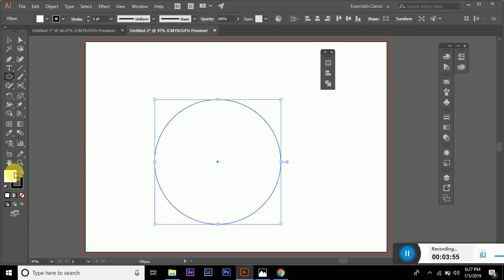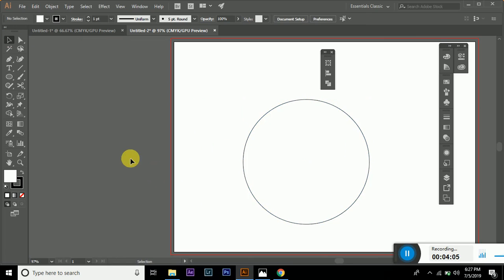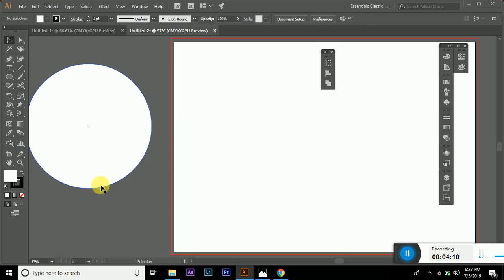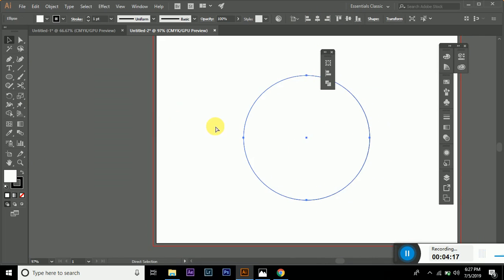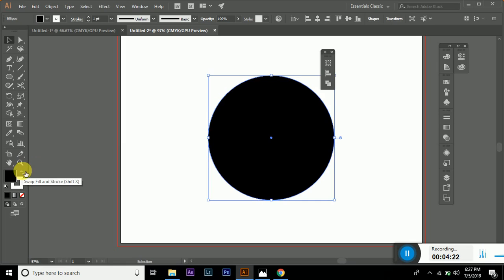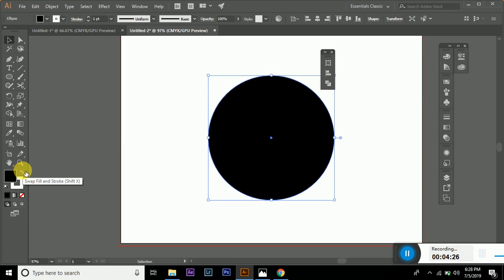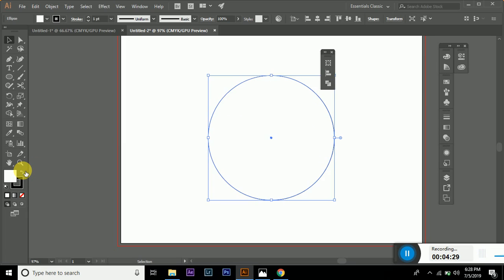If you see this, this is the selection tool. You don't see anything, only the black circle. If you bring it here, you see it's actually a white circle, because the background is white and the circle is white, so you don't see the white thing on the white thing. So I want to reverse it. I press this thing here, and it reverses the colors, like this.